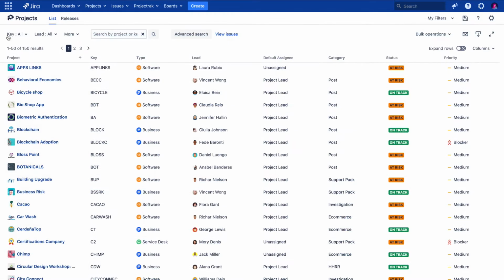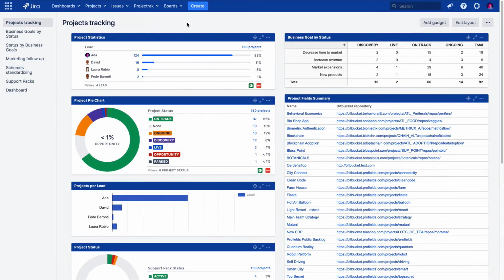This video will show how the filters and the autocomplete features will help you make basic, advanced, and overall more dynamic searches for projects in Jira. It all starts from the Project Navigator, which is the central spine of Projectrak, where you can visualize your project portfolio. Click on the Projectrak drop-down menu.